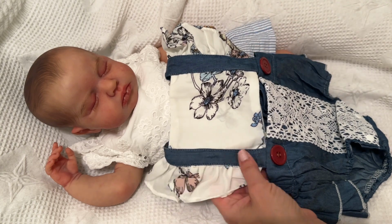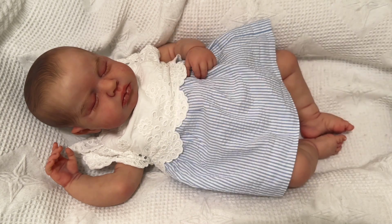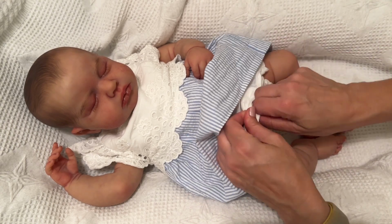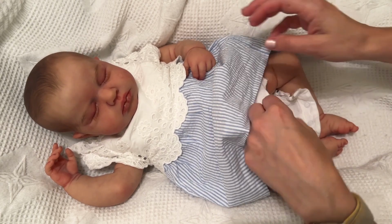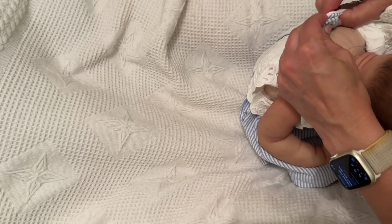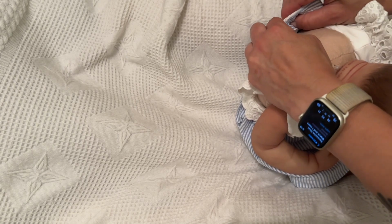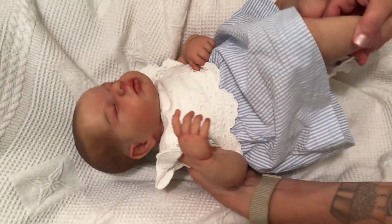I had a pink bodysuit to put underneath here, but I think I dropped it in the other room, so that's okay. And there's a headband and socks and shoes. I think it's gonna look nice on her. She does not have a diaper on. Probably more often than not, I take them off on the Reborns just because I find the flexibility in the posing to be better. And since I'm not really cuddling them, the whole butt padding thing really doesn't matter. There's something about the crinkle of the diaper when you're holding them that brings the realism.